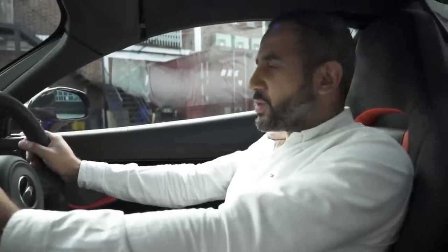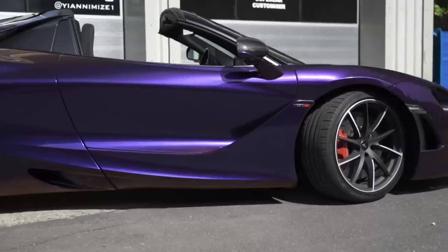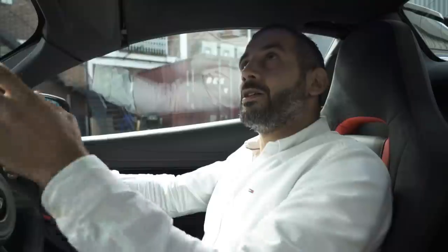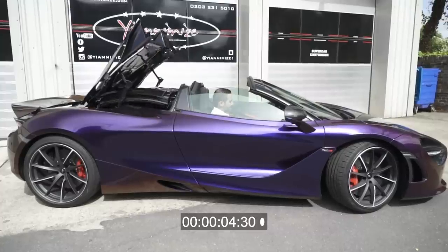The McLaren 720S Spider, like I said previously, this is the first one that I know of in the country that's been wrapped, and this is the first one we've had here certainly. It's a cool looking car. You've just seen me put the roof up. According to McLaren, it takes only 11 seconds for that roof to retract and come back up.